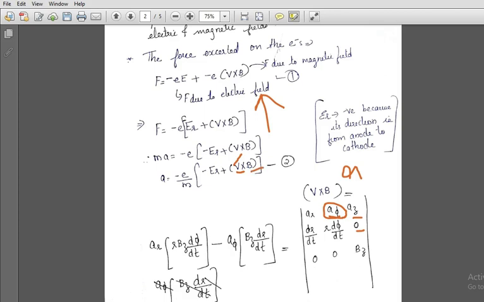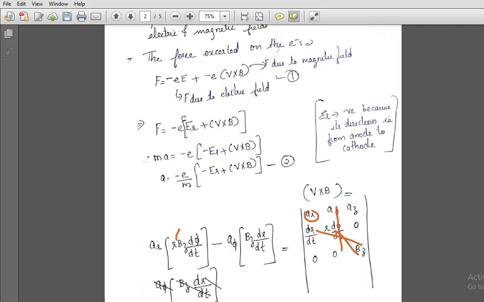Similarly, we can take the magnetic field. We know that the magnetic field is not present along the radial as well as the phi direction. There is a magnetic field only along the z direction. That is why we have taken Bz. So now taking the vector product, we take AR into r d phi by dt into Bz. That is what is written here: r Bz d phi by dt, minus, what is the next term? A phi into Bz into dr by dt, minus 0.